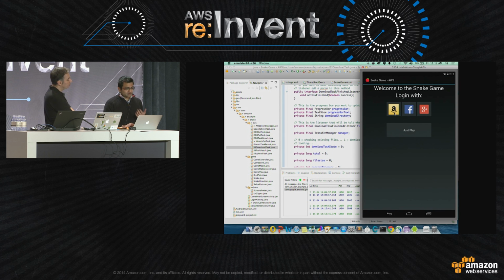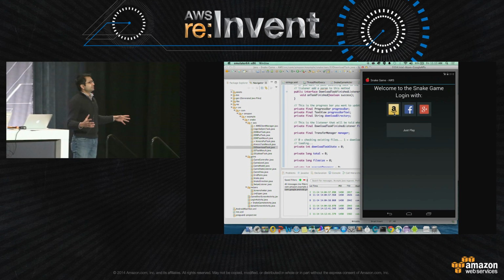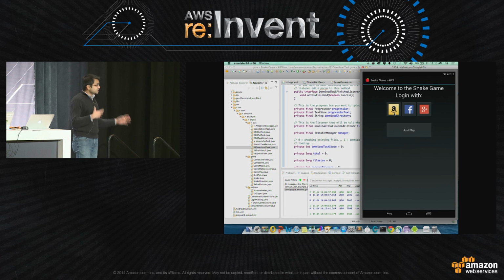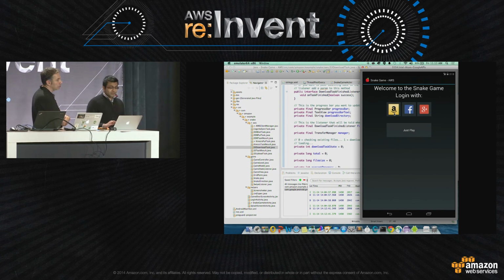So this time I'm going to use, as you saw, the previous game had a black background, a certain level, certain style of the game itself. But most of the game providers today have a mechanism by which they want to continuously innovate and tell their users that there is a new game out there. So if you're using Angry Birds and Christmas is around, they want to have Angry Birds Christmas edition. So you can change the game assets a little bit, and it's sort of a brand new game, but it gives you a very easy way to update the game assets dynamically. So that's what I'm going to do.